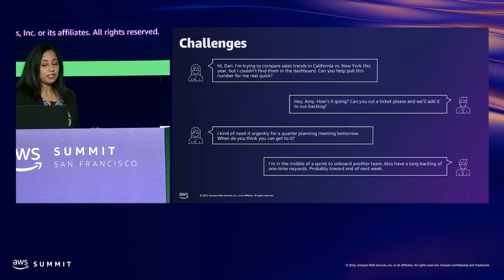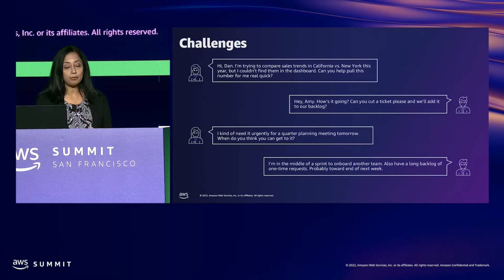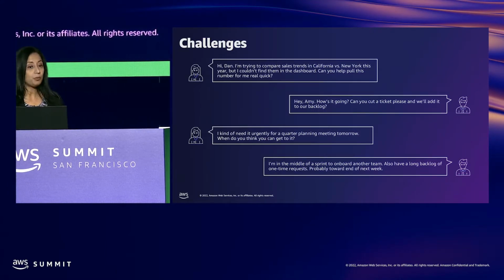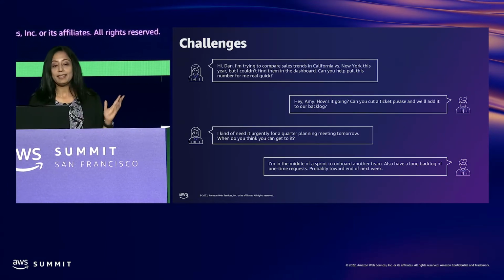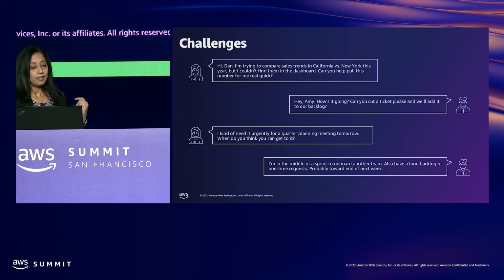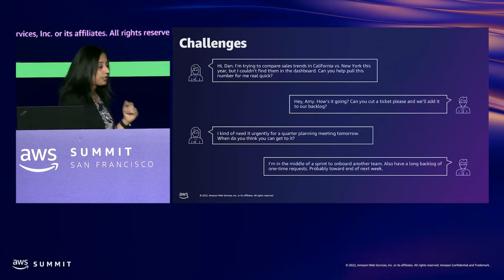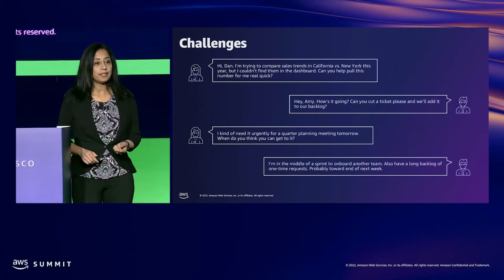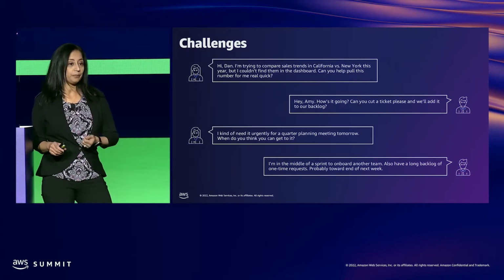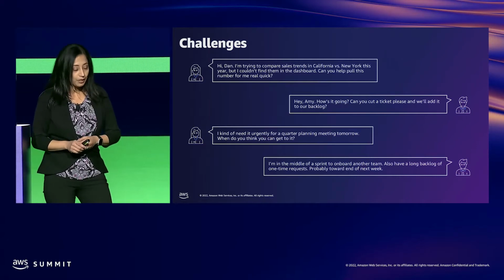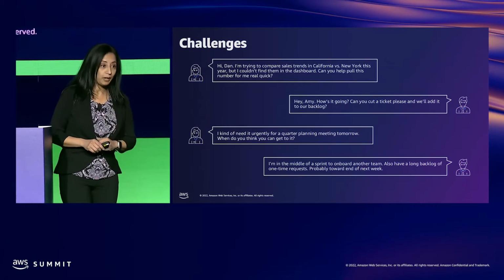Now let's look at this challenge that we all see repeatedly in the BI world. In this example you see here, Amy is a business user, and she's trying to compare sales trends in California and New York, and she can't find this in the dashboard. So she calls Dan for help.